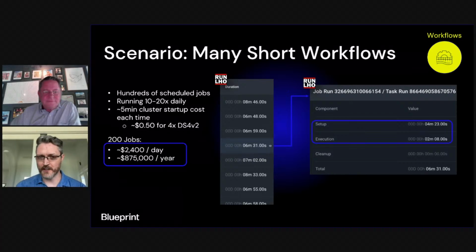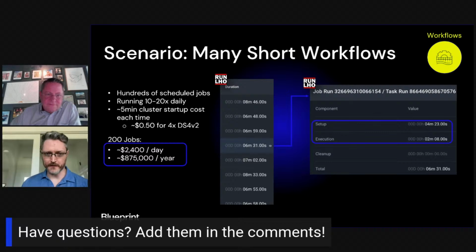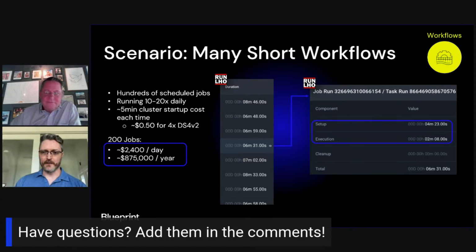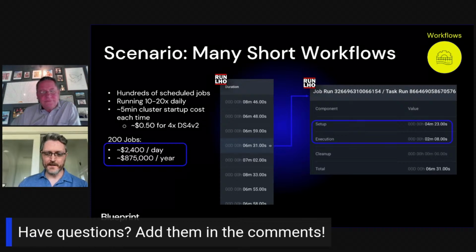And from what we've talked about already, we know if you investigate any one of these runs, the setup time is close to 5 minutes every time, even for jobs compute, right? So what you end up doing is you're paying for 4.5 minutes of, hey, cloud, get a cluster ready for me. And then you're paying for 2 minutes of run my code. So this scenario is heavily imbalanced on what you're getting value for and what you're paying for.